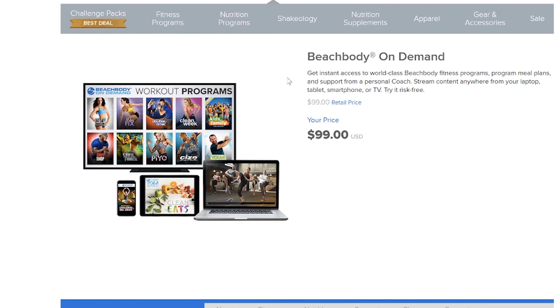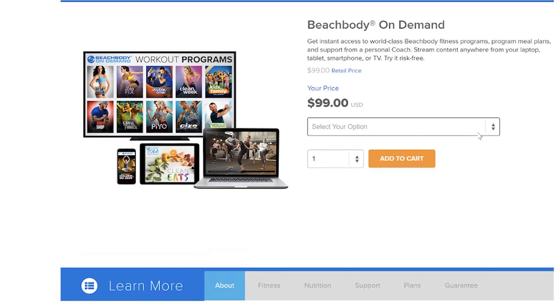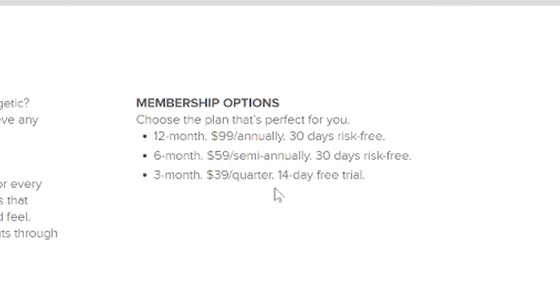Number 5: P90X3 is still one of the great Beachbody On Demand programs that you can actually buy on DVD if you can track it down, as all the new Beachbody programs — including the new 10 Rounds that I'll be covering soon — are only available on Beachbody On Demand. If you're looking to complete P90X3 in the cheapest possible way and can't find it on DVD, purchase the quarterly Beachbody On Demand option, as it includes the full program. It gives you more than enough time to complete the whole program for just $39 — not bad for a 3-month program that will get real results, as long as you follow the nutrition plan as well.